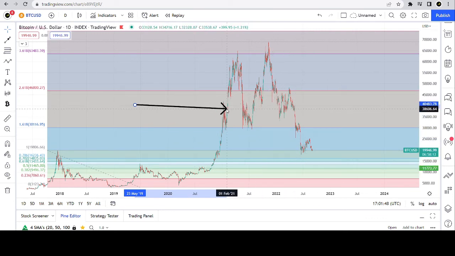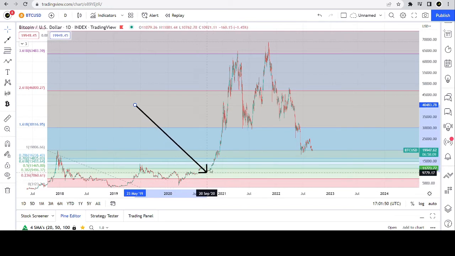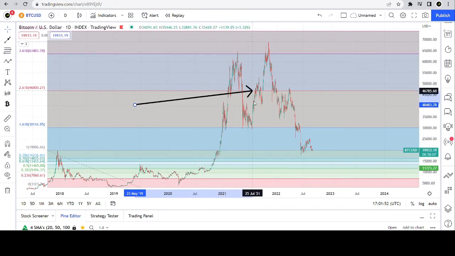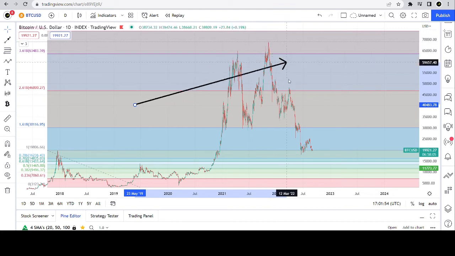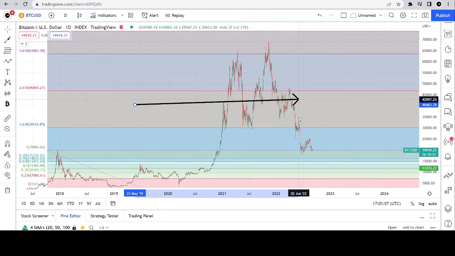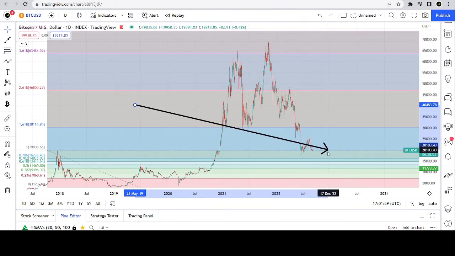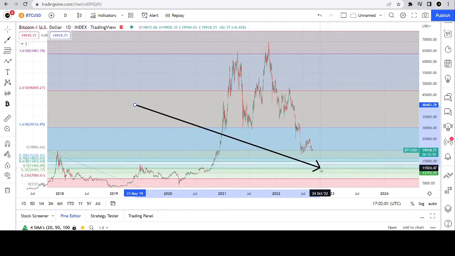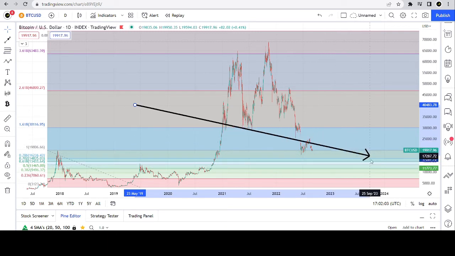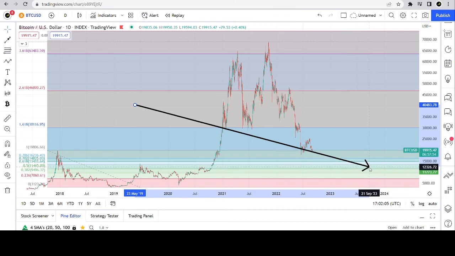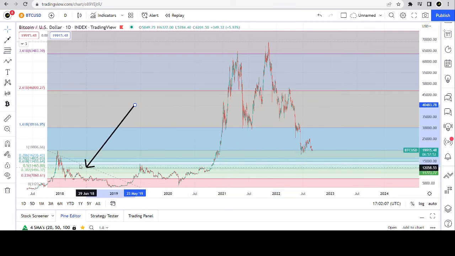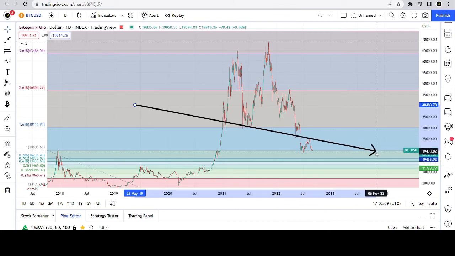Now, on this structure, you can go back and watch my previous videos. I believe this is the initial peak. This has been wave 1. This has been wave 2, and we are currently working on wave 3, which will bring us to a capitulation point, at which point it will do a bounce. Now that bounce may go a little bit below this trend line right here. We will see how things play out.